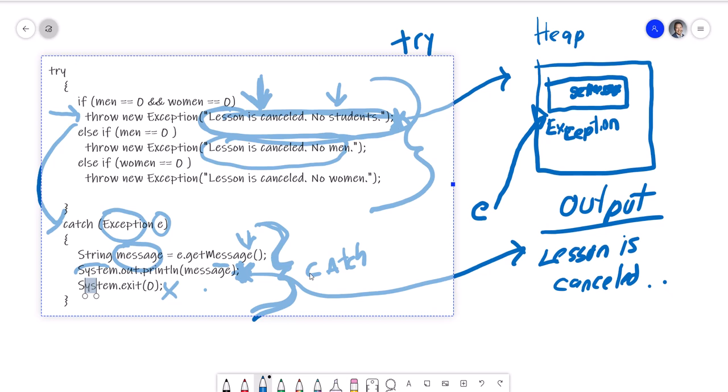Now, here's another caveat that you should watch out for when you're creating a catch block. Anything that you declare in the catch block is not accessible outside, meaning that this message variable here, I cannot access it anywhere outside here. So that's not allowed, okay, because this is a compound statement, right? Anything you declare in a compound statement is not going to be accessible outside that compound statement. Same thing goes for the try block. Anything you declare inside a try block is not going to be accessible outside of that try block.